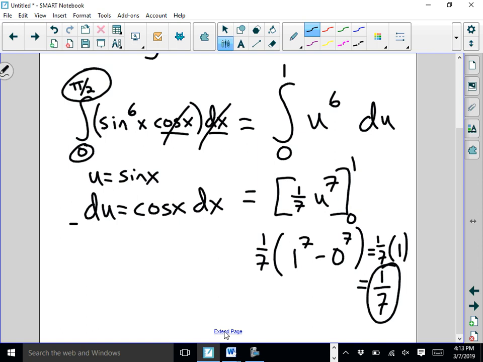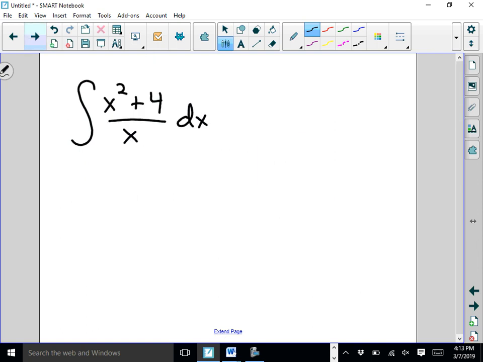This integral here looks like a classic u substitution problem, right? Let me show you how, if you gave me this problem when I was a high school student, here's what I would have done. And what I'm about to do is wrong, so don't put my mistake in your notes. Don't put this in your notes right now.